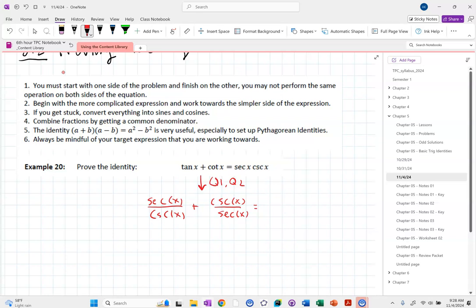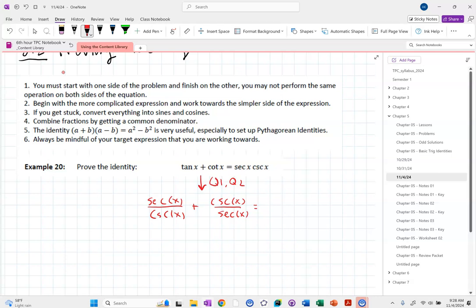And just as a word on style here, typically when I'm working on the simplifying problems, I'm going to write my work from left to right. When I'm doing a proof of the identity problem, I'm going to work vertically, up to down, because the right-hand side of my equation is just staying the same in this case. So I'm always going to just write down, and maybe I'll draw an arrow with a description of what I did to go to the next step, but the flow of my work is going to be vertical on these problems as opposed to horizontal on the previous kinds. Everybody, so far so good?